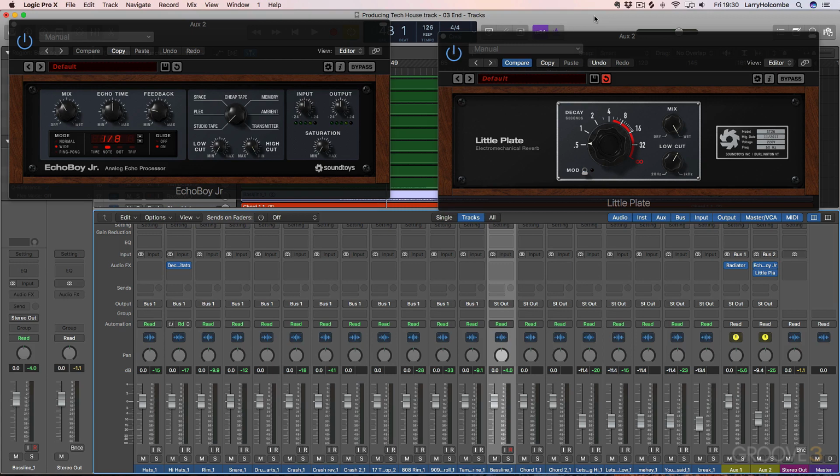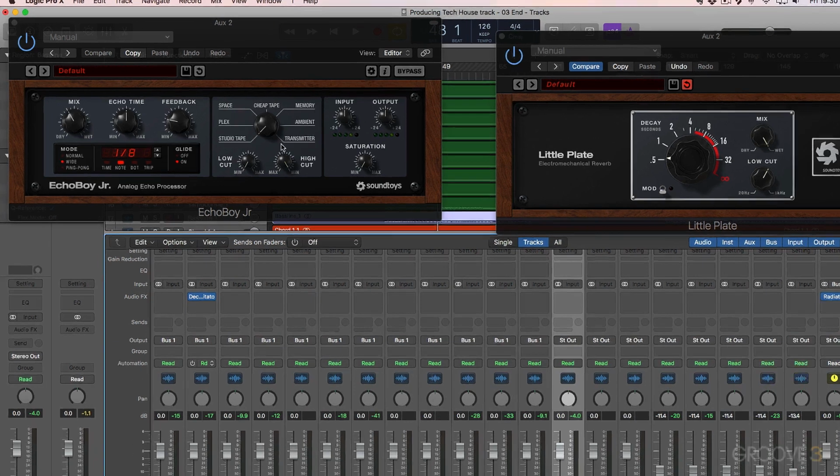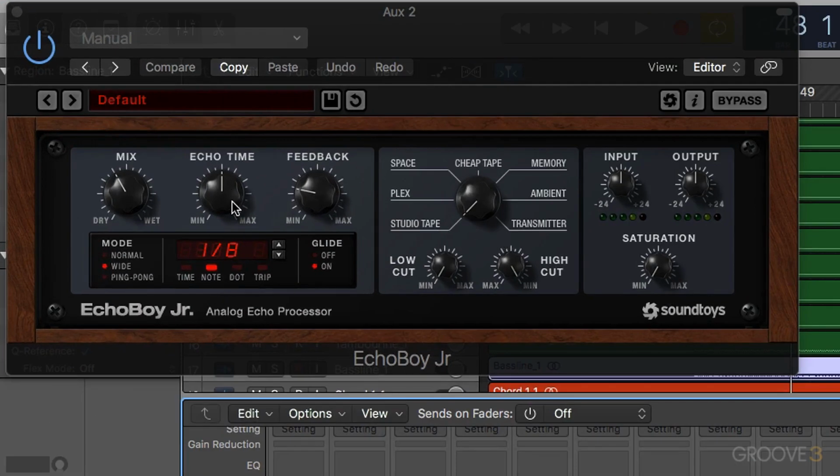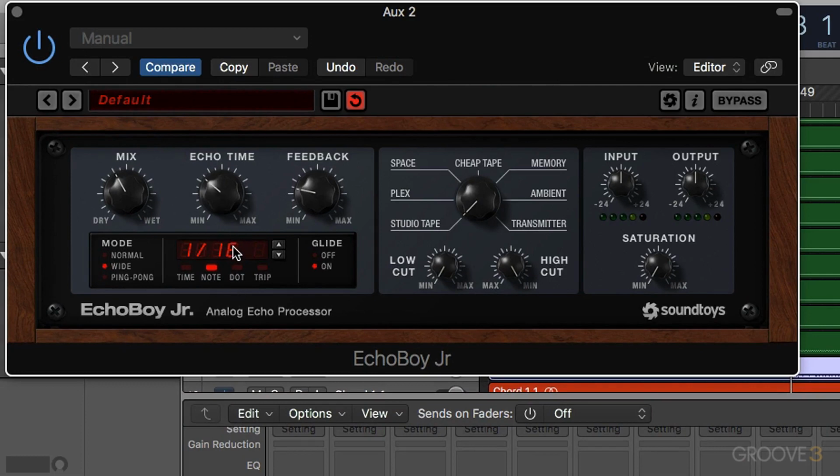Whereas if you have no pre-delay, it mimics that person being far away from you, because then the reverb and the original sound hit you at the same time. So we can create a bit of front-back separation by using pre-delay. And it also helps you unclutter the sound from its reverb. Now, we could do this using the time here, or we can take it off note and put it on time and just do it manually.